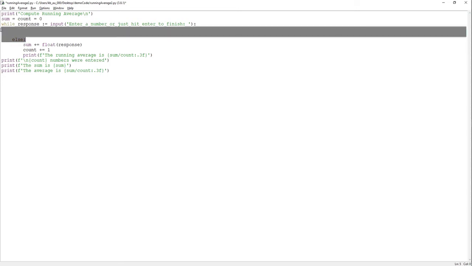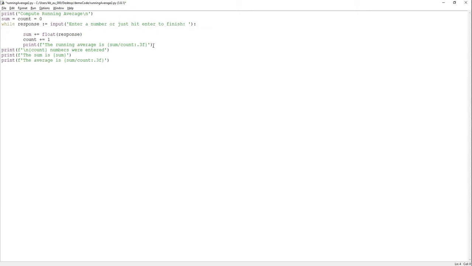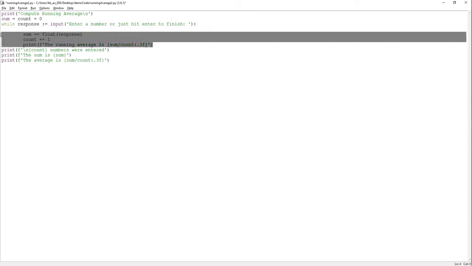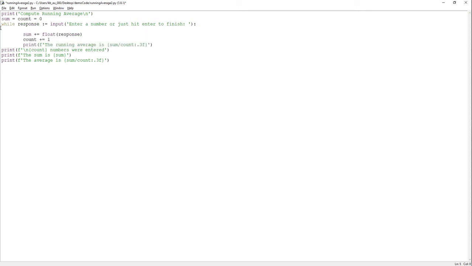And of course, I don't have an if anymore, so I don't need an else. And now I can take all of this and de-indent it. So delete that line. Let's de-indent this. And there you go. So I've reduced the size of my program quite a bit, and I think it's much easier to read this way. Let's see if it runs though.